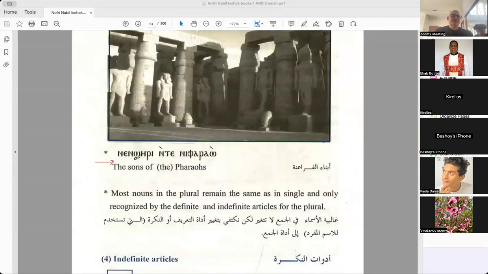This has a reference, the Coptic. Nenshiri, and Teni Farao. Someone was asking me last time, why do we have the Jinkim? What does the Jinkim do on top of a vowel? I think Pastor Petrus was asking. Now it actually helps us to pronounce it separately. So, Nenshiri and Te, Ni, Fa, Ra, O. So O is a separate syllable.